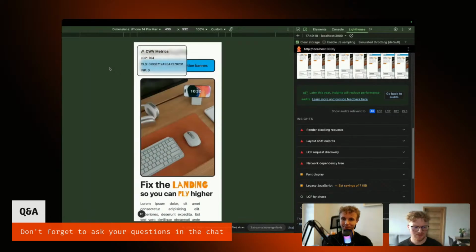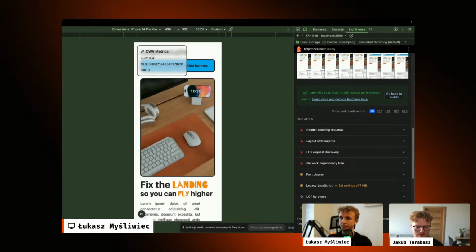That's very good. And also, if you want to learn more about placeholders, make sure to check out my latest video on this channel, where you will learn how to do the same blur effect for dynamic images and third-party images, because in this case, we actually host this image in our application. So I encourage you to check it out. And now I think we can mark LCP as fixed.